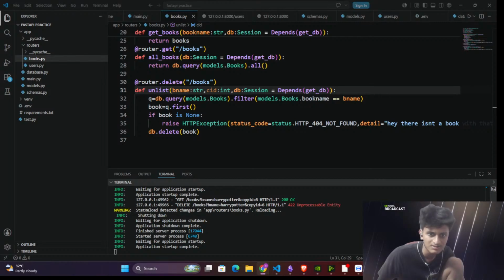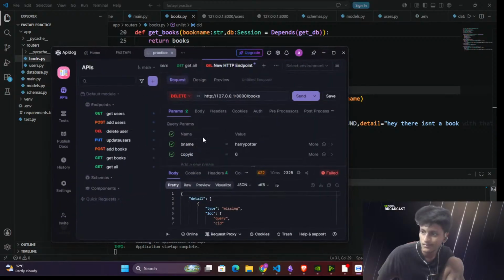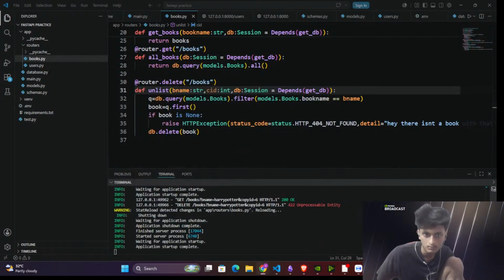Parameters must match exactly. What did I write? Rename and CID. Another common cause is type conversion, okay.